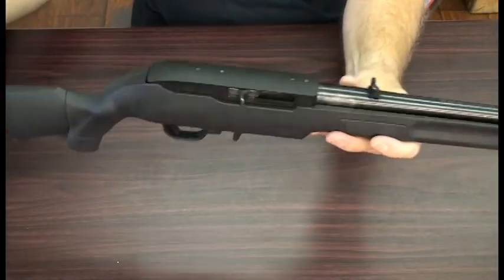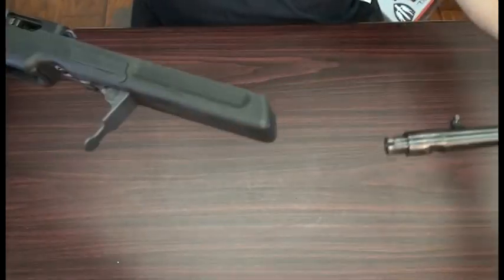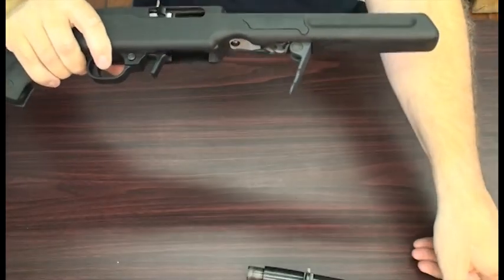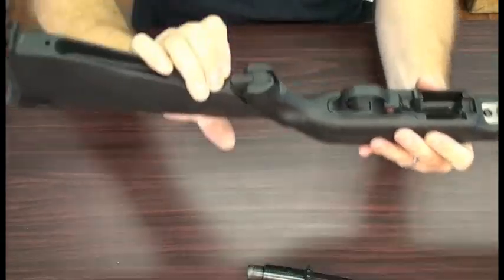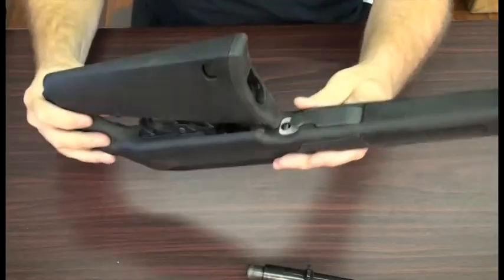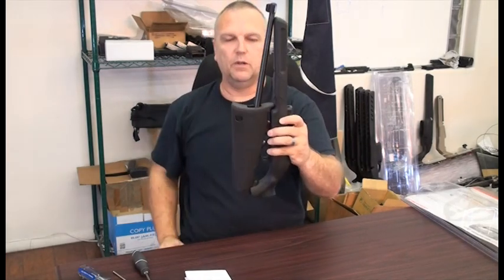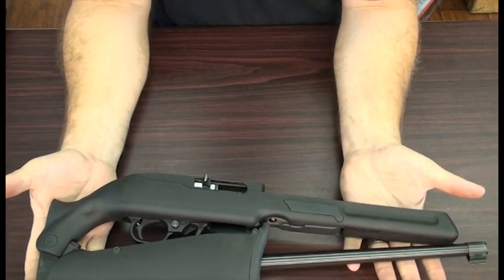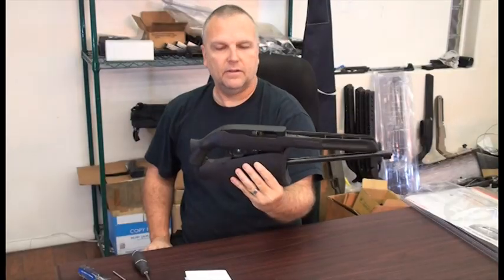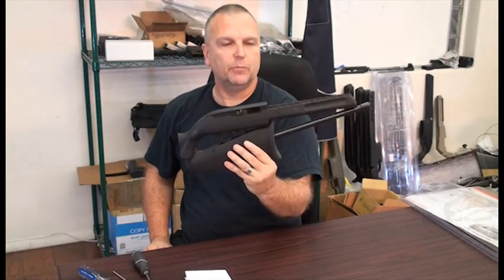When you want to break this down, it's very easy. You just open your toggle, remove your barrel, close the toggle, fold your stock by pressing this button that says 'fold' on it, snap the stock onto its body, and then drop the barrel down into the stock where it'll lock in place. Now you have your broken-down Ruger 10-22 ready to backpack or put in a small container for whatever you're going to be doing in the outdoors.